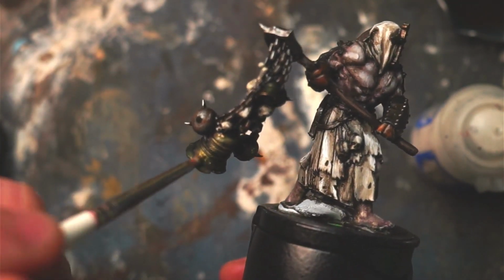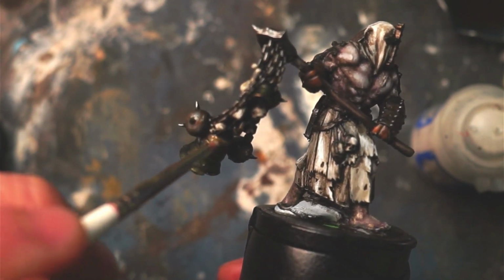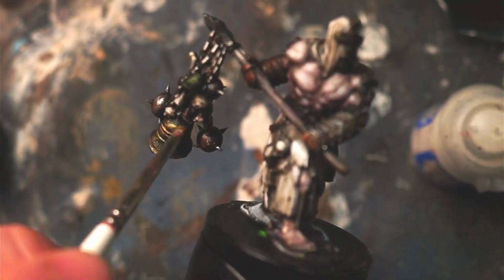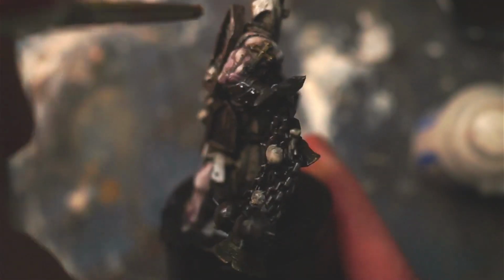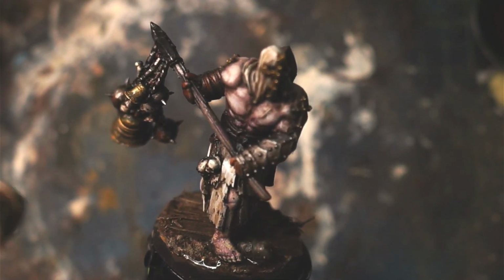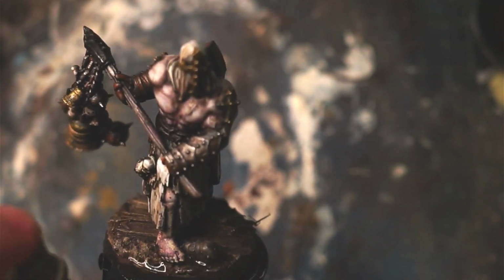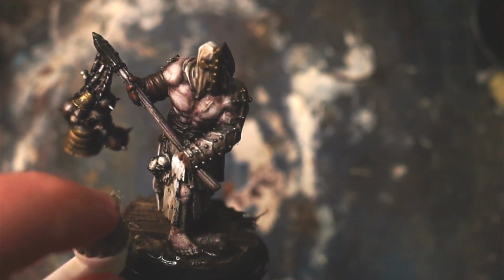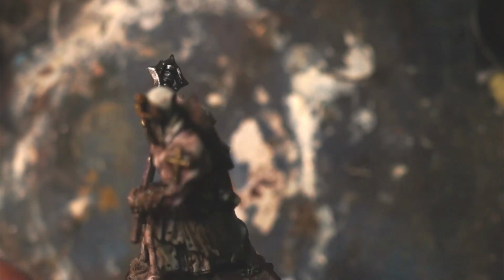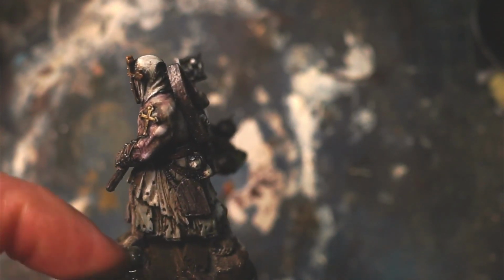Now, to finish this off and tie it into the base, I get some Turned Dirt by Mig, and I just use an old end of a toothbrush and I flick that over the model. And then obviously if it goes over too much and in too many areas like I had on the chest, you can then remove that with clean mineral spirits and a brush. And then yeah, that is the model done.